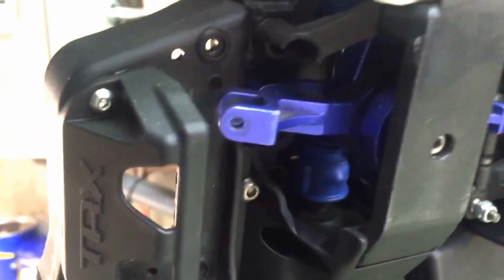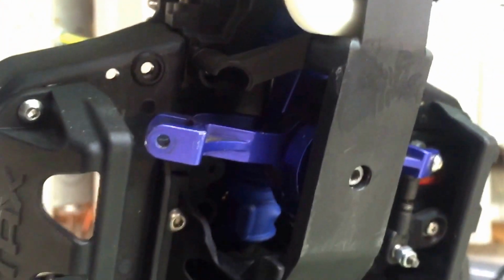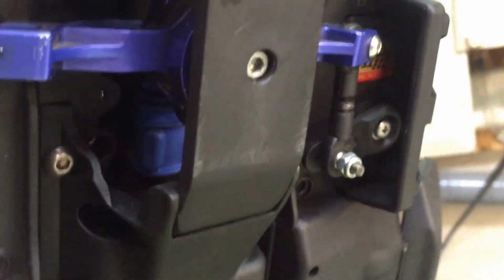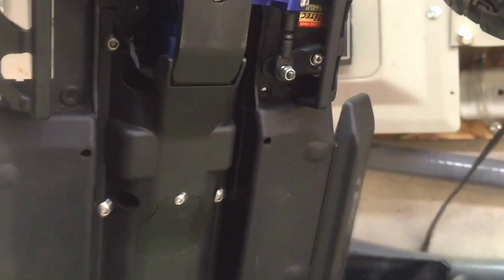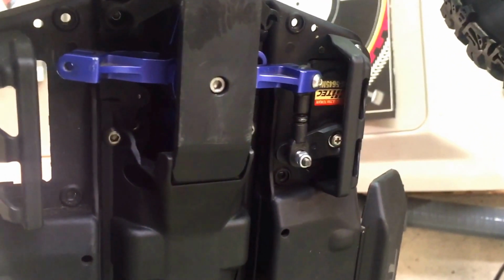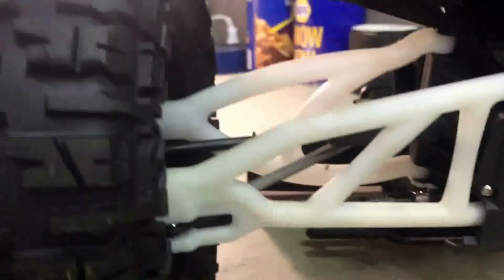On the bottom, I believe that's an Integy bell crank system, which came on the car, and I didn't feel like buying another one. Plus, it was already upgraded anyway, so I thought I'd just keep it on there. Not a fan of Integy, whichever you prefer to call it, but I went ahead and left it on there anyway. As you can see, I dyed it all black, and it turned out very well. There's the white RPM A-arms in the rear.